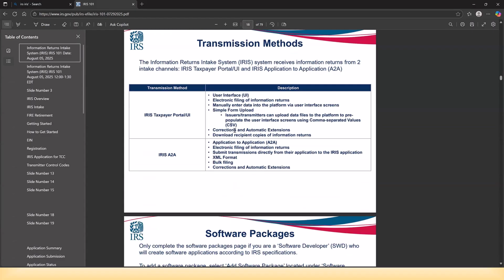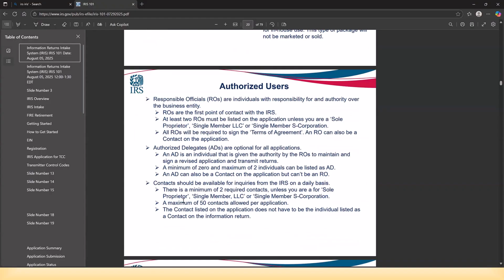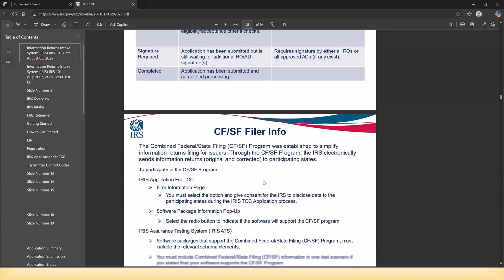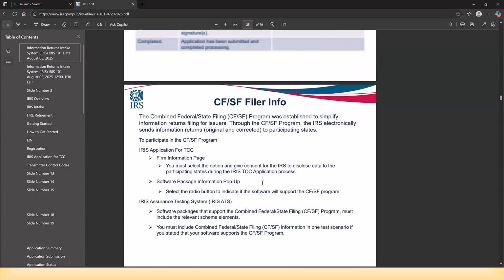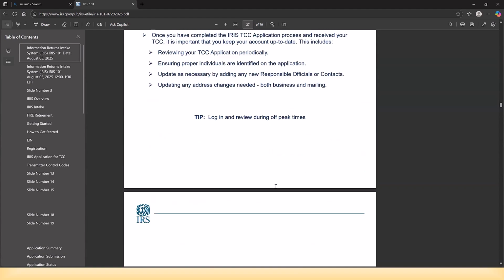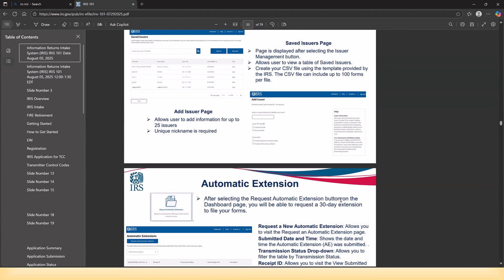Transmission method, you're going to always want to choose the taxpayer portal /UI. They talk about the authorized users and then the application submission. They talk about the combined federal state filer info. And then a bunch of other things.